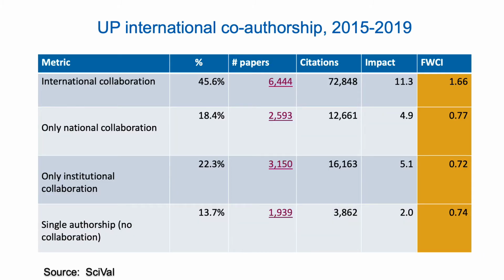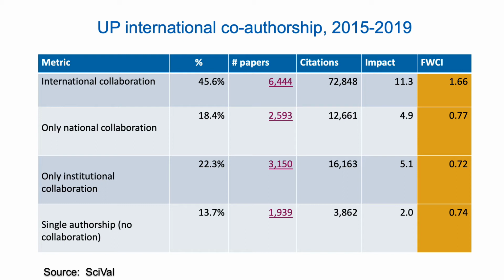I would like to start off by motivating why I say that international co-authorship would increase your research impact. Have a look at this table of the University of Pretoria's authorship over the past 5 years. In the first column, it shows the distribution of UP authorship, and in the second column, the number of papers per co-authorship. The third column, the number of citations received.